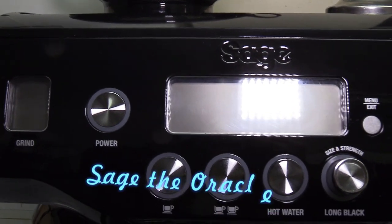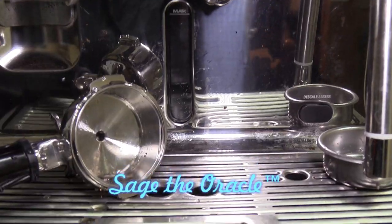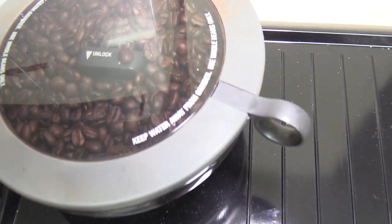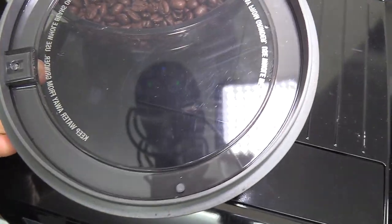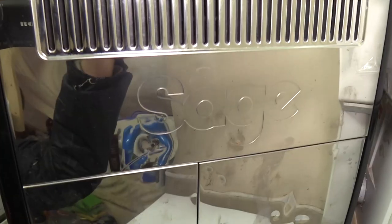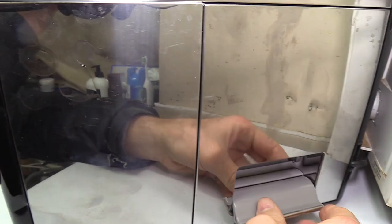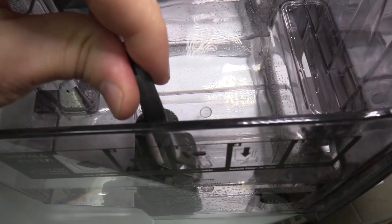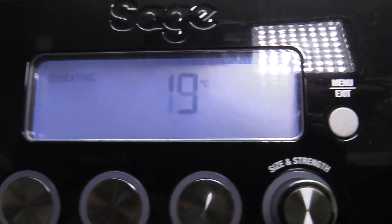Hello, today I'm gonna be looking at this machine quickly, how it works, quick demonstration. Here on top is where you can put your coffee in. Here at the back is the water. It has a filter, has power on the machine, and it heats up the water.